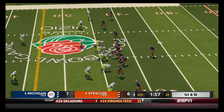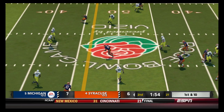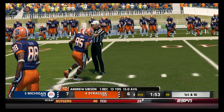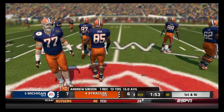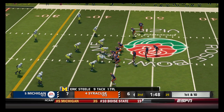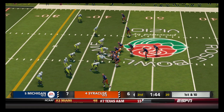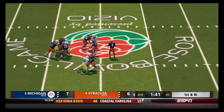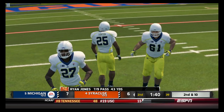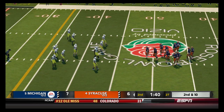The offense going to try to open this field up, coming out in a five-wide set. And the defense counters with their dime look. Completes it across the middle. And that is a great call and a big gain, especially on an early down. Just gets rid of it. Great job by the defense at getting after that quarterback. And right now, I think they've got him with some happy feet. He appears to be a bit rattled.